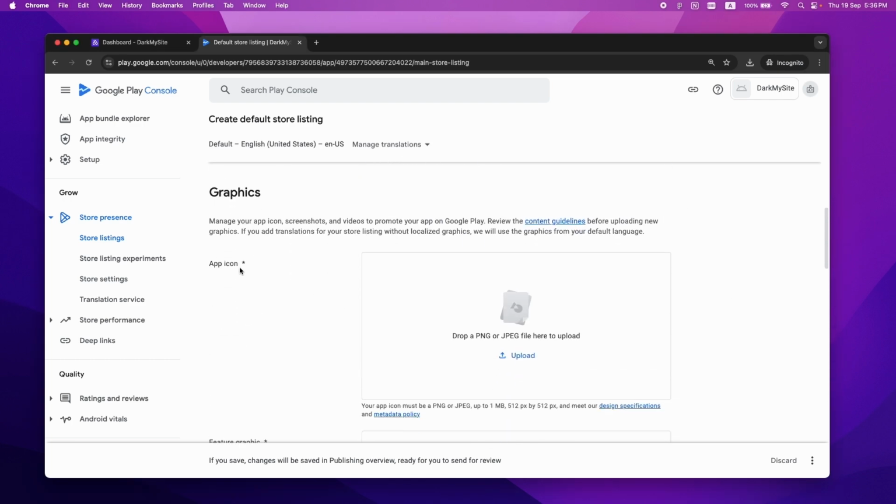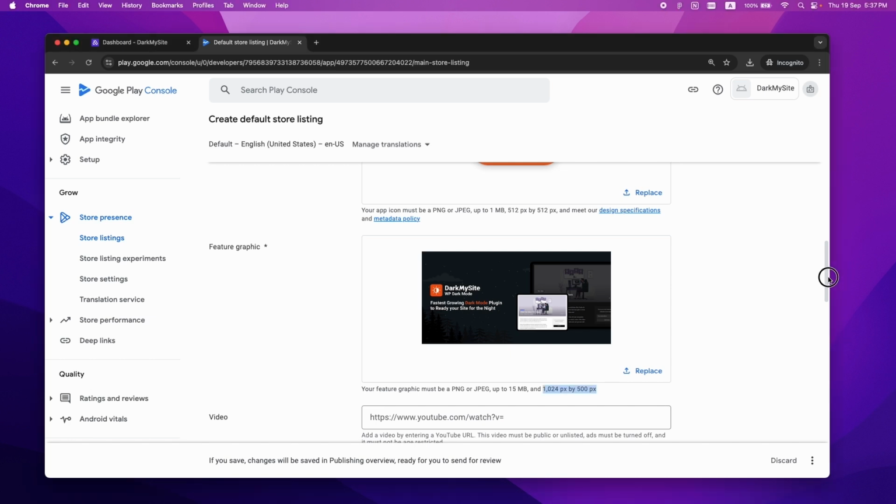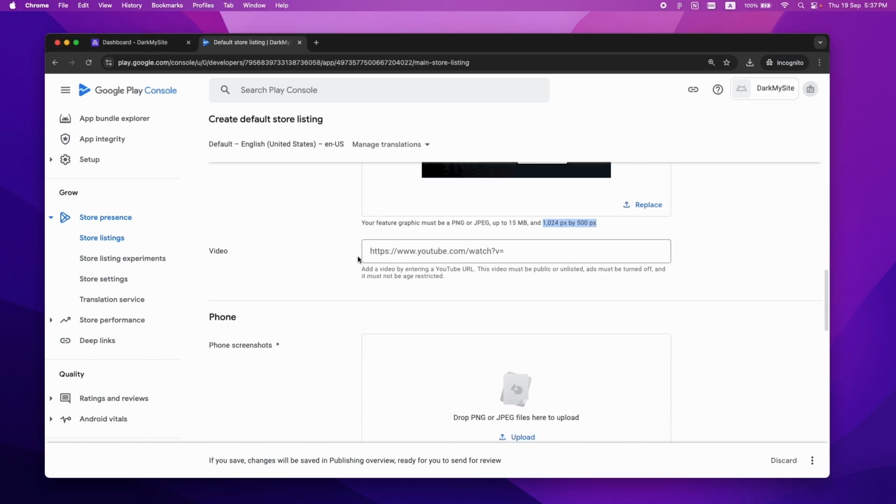Next, you will have to upload your app logo, which must be 512 by 512 pixels. Then you will need to upload a feature graphic of 1024 by 500 pixels. If you have a featured video of your app, you can add it here.